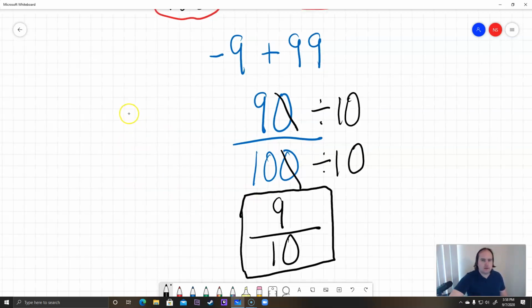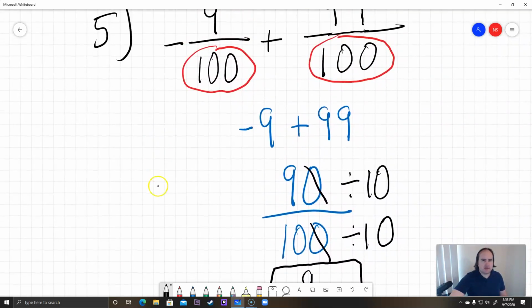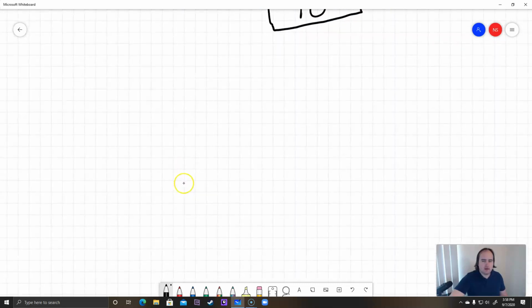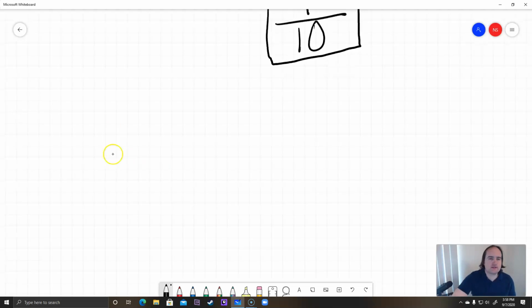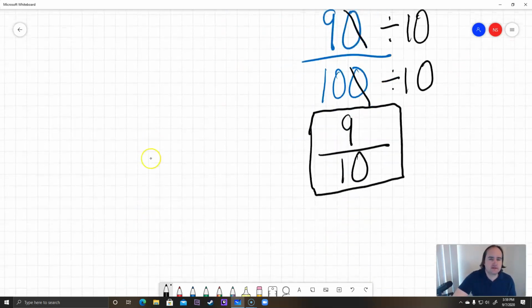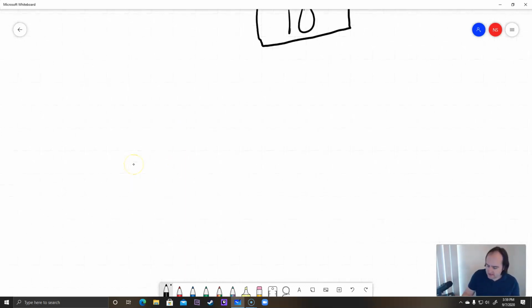All right. So hopefully that's not too bad. Most people find adding and subtracting like fractions to not be too hard. Now, let me see if I can find one more problem that's like fractions, just to have a little bit more practice. Okay. So we're going to do this next problem, which is example number 6, since we just did example number 5.